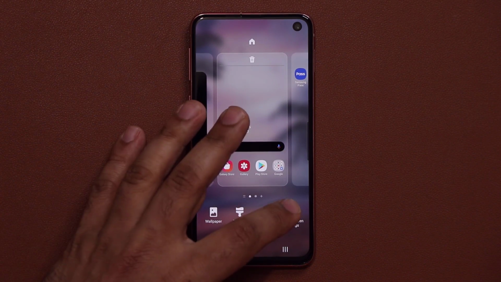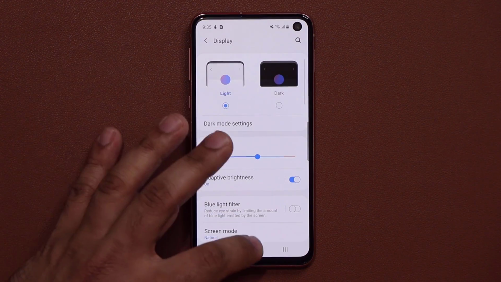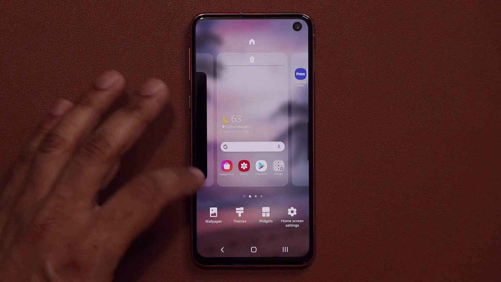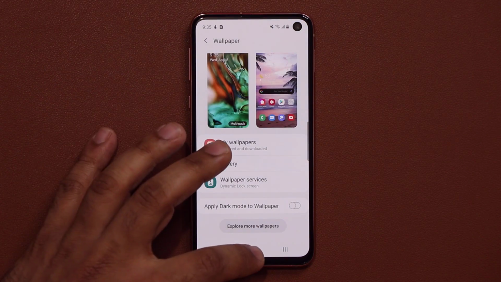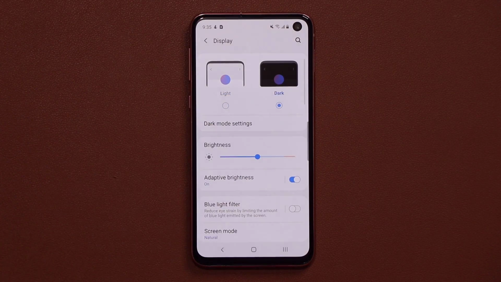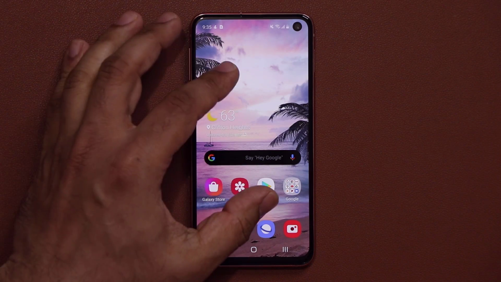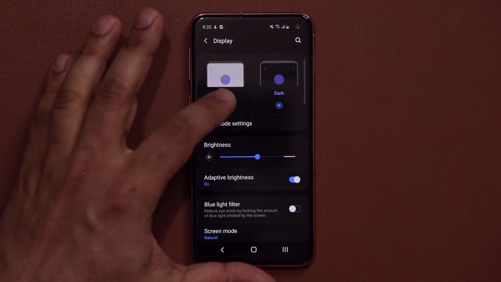And if I were to, let me go back here for a second, let's go to light mode here, okay. If I were to pinch this, go to wallpaper and disable this feature, all right. Now when I go to the display and go to dark mode, the wallpaper remains nice and bright in the background. So just be aware of that. You have that brand new option.